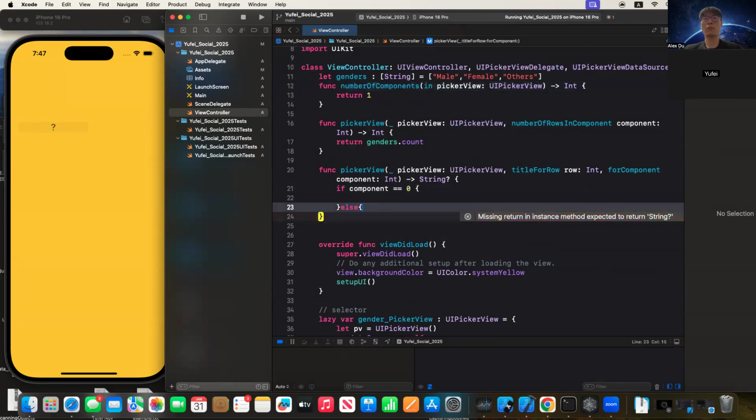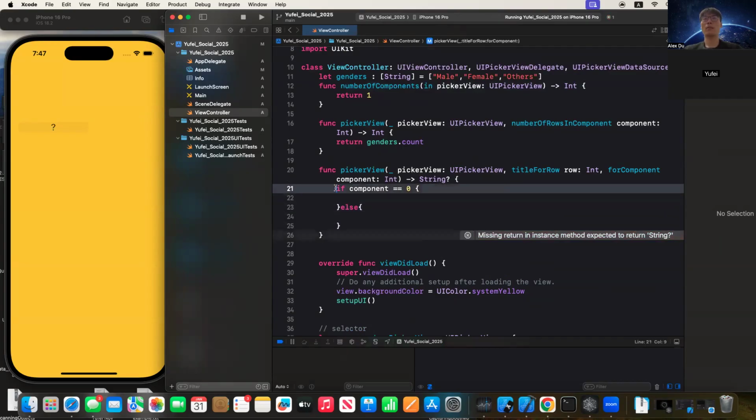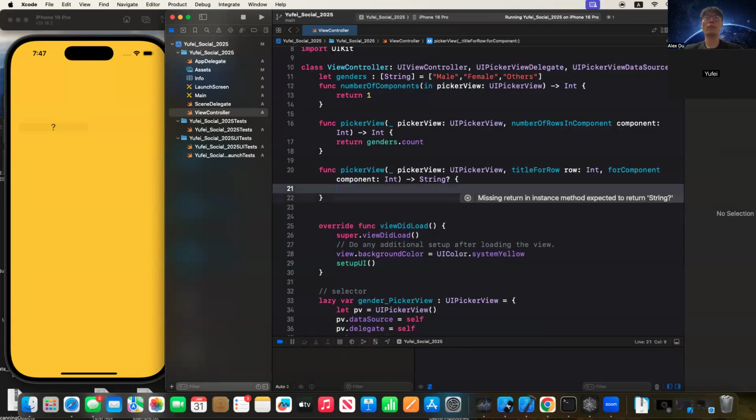And then we need to use the else statement here. But well, let's maybe just remove that, simply to return something really easy here. Return. Okay. We need to return a string. So the string is basically from genders, right? And we need to access it. That is going to be for what? This is going to be for row, right? Okay. And because this is basically the index here.